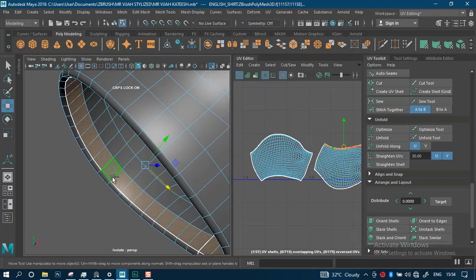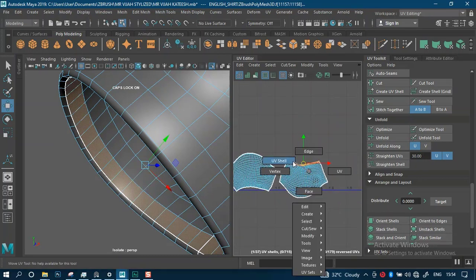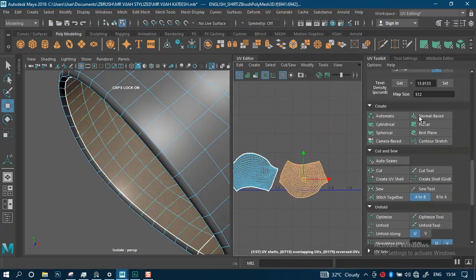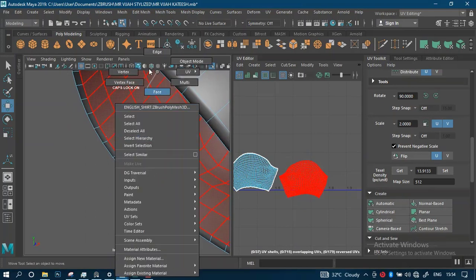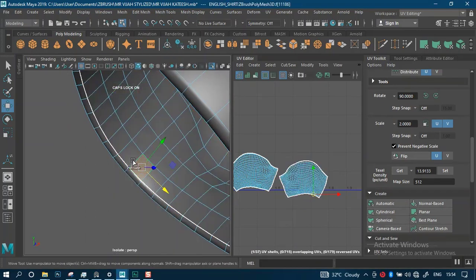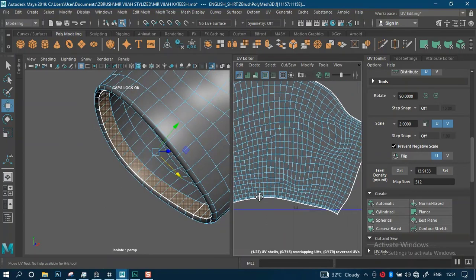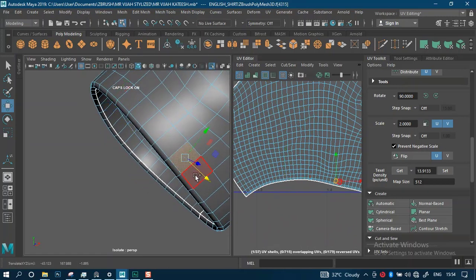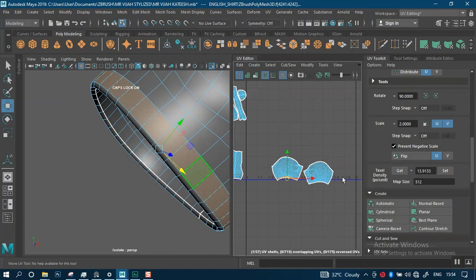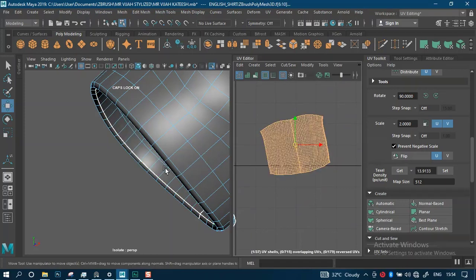So this part, that means I need to kind of turn this around. So let's just rotate this like so. Okay, down there. I believe this should be down also. Yes, this is fine. I'll do the same for this piece also.